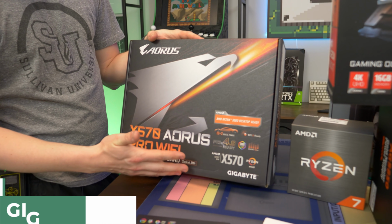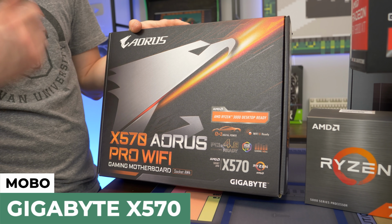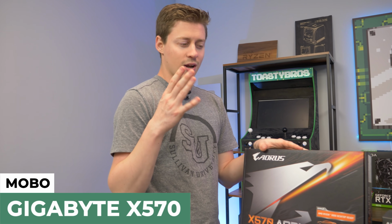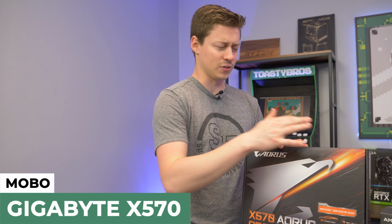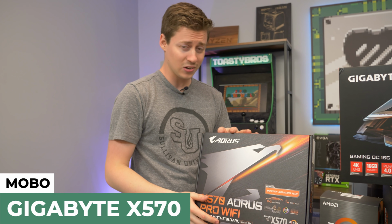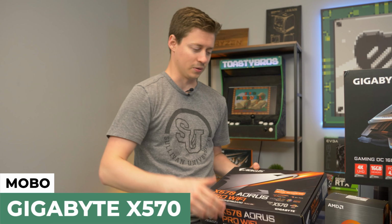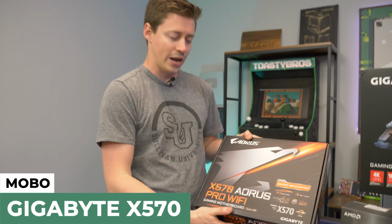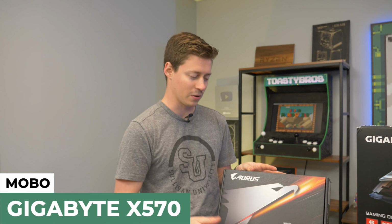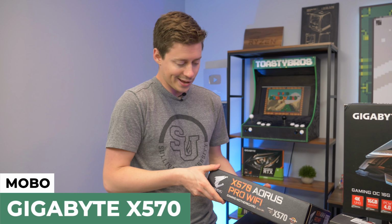Yes. Now we also got this in the Newegg Shuffle. This is the X570 Aorus Pro Wi-Fi. Now keep in mind with the Newegg Shuffles, they're not always the best price. Like I think for this, and this was like half the budget almost, like $1,600 I wanna say. We'll obviously put in the video what it actually costs, but I know this motherboard was close to $300 alone, and we really would have not spent that much on a motherboard. But it's a really good motherboard.